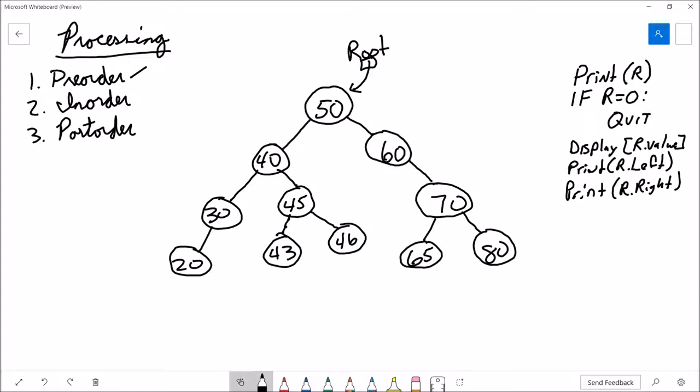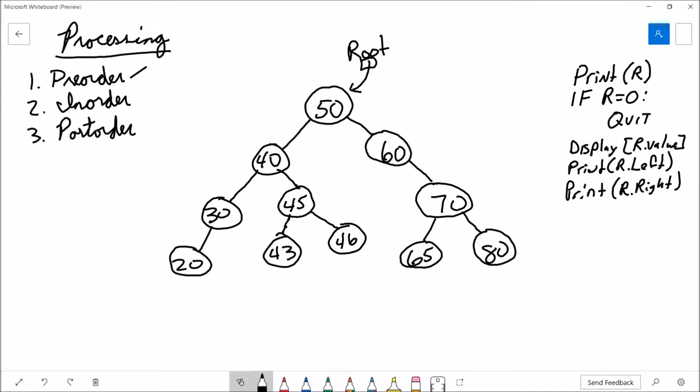Okay, so take a look at this algorithm on the right for printing the contents of a tree. This particular algorithm is going to be performing pre-order processing. I have my usual base case here. This algorithm is going to accept the memory address of a tree as its argument. R is going to be the memory address of some node. If that memory address is null, there's no node, so that ends the recursion. I can't display anything for a node that doesn't exist, and a node doesn't exist if it doesn't have a memory address.